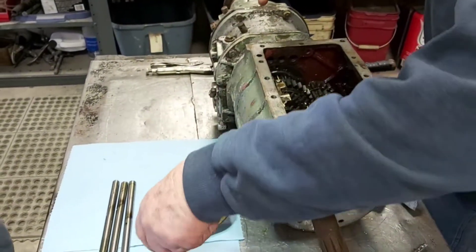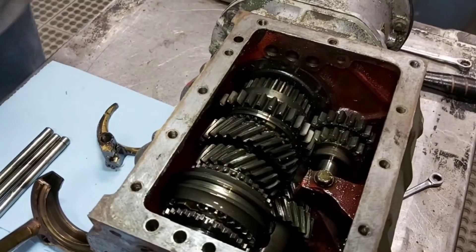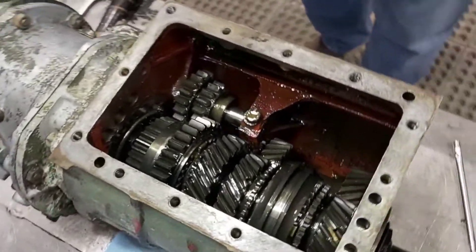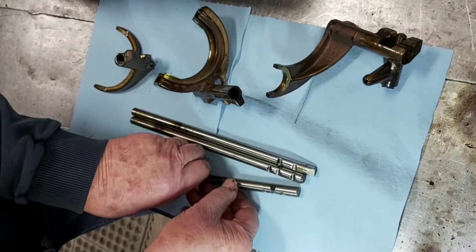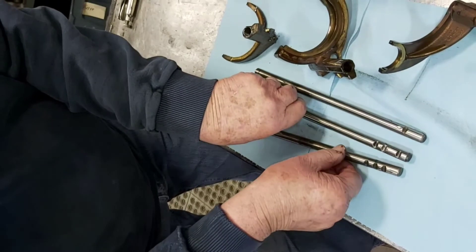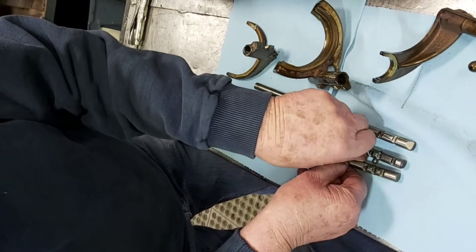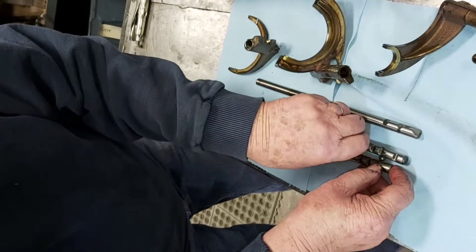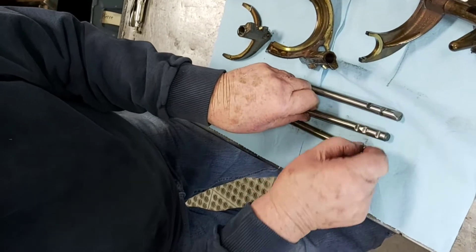You can lift out the selectors — one, two, three — and there's the inner workings. It doesn't look to be too bad, actually. The middle one here has a pin in it, and the other two fit on either side of it. Those ball bearings that were on the side go in here, so you can only put it in one gear at a time. When this slides back, it shoves that little pin over enough just to shove the other ball over, so that it won't go into two gears at once. They are fairly critical.